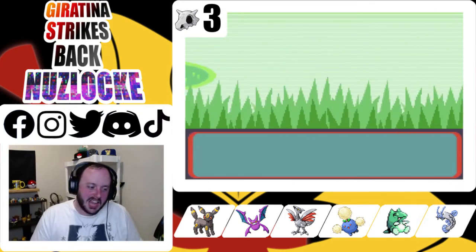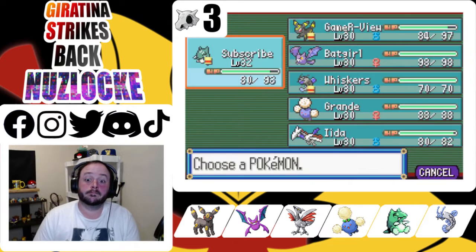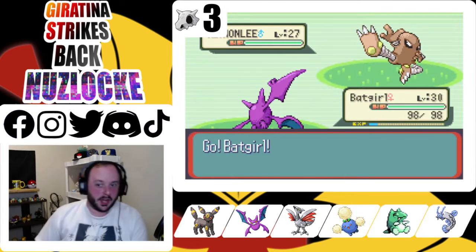But no, our dad is the evil overlord. Of course he is, though, honestly. Hi, Hitmonlee! You're terrifying! With the hi-ya thing.